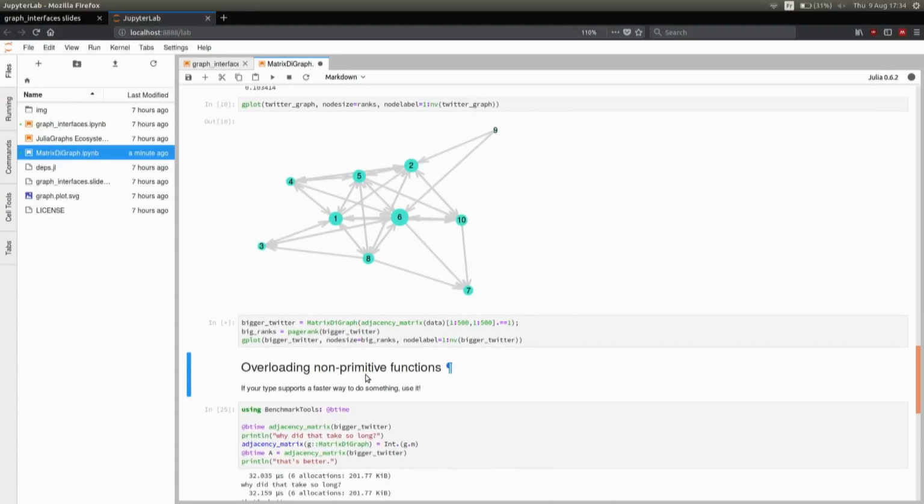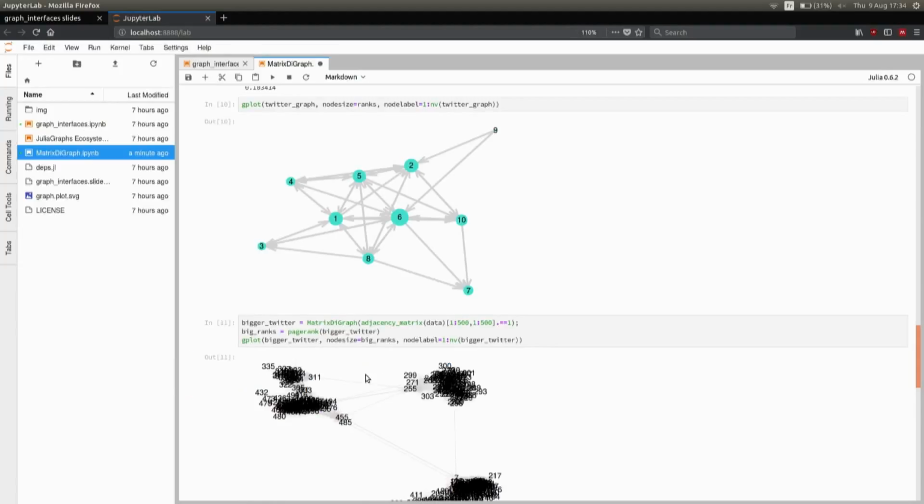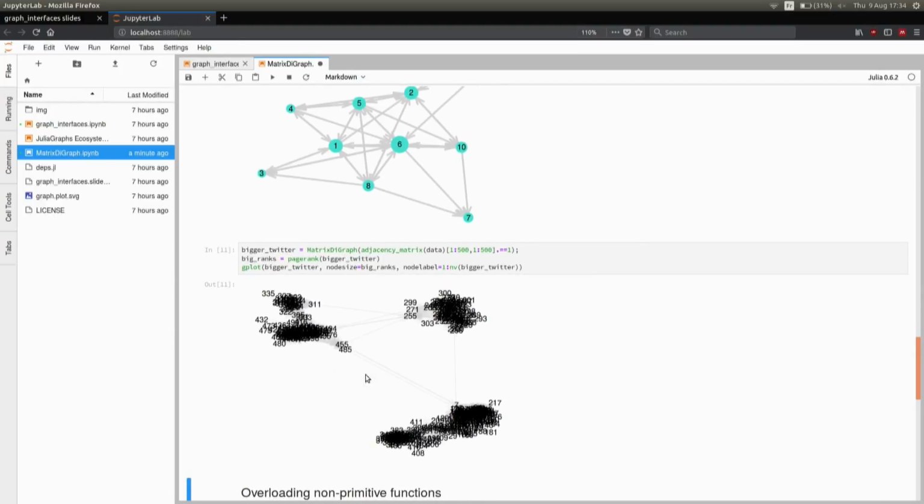And so, just like before, we're taking this matrix from the data, we're converting it to our custom graph type, and then we're applying PageRank from the LightGraphs library on it. Even though we did not define PageRank for our type, it's already guaranteed because we respected the LightGraphs interface. What we see here is, well, we don't see the importance of the nodes anymore, but what we see are different clusters of web pages, or even of nodes.